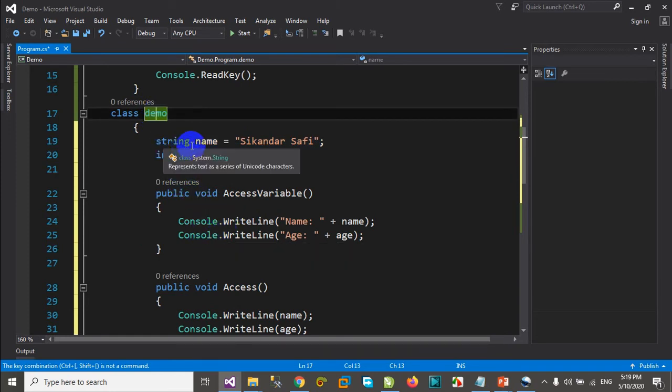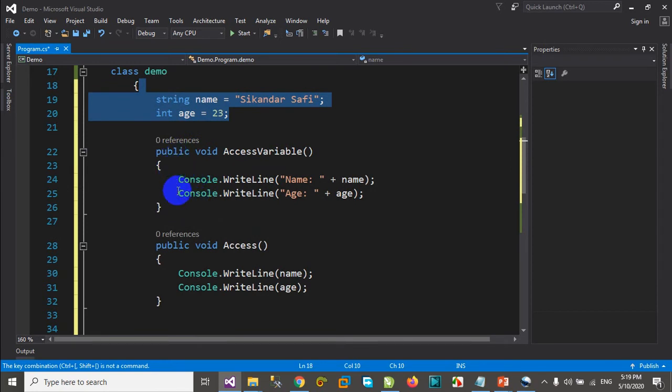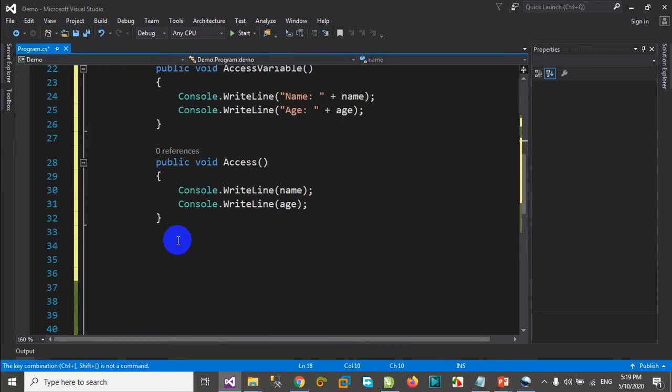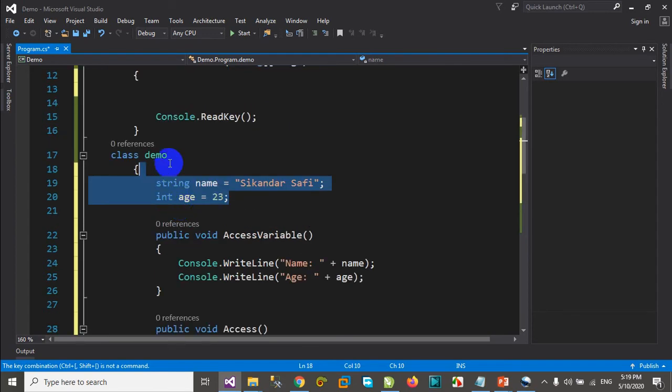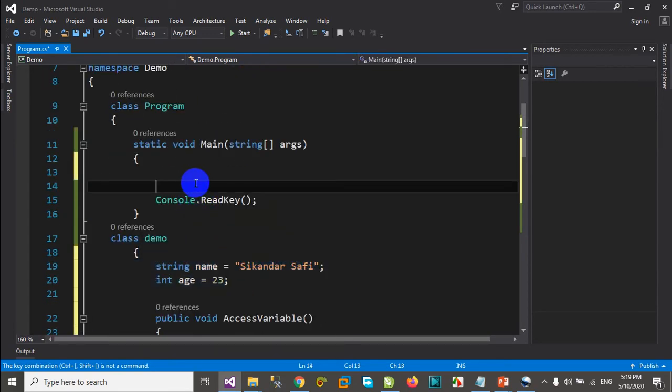So this is called the instance variable or non-static variable, declared inside the class but outside the function, and these variables are accessed in any function that is inside the same class. Let me show the variables and let me call the function inside the main function.